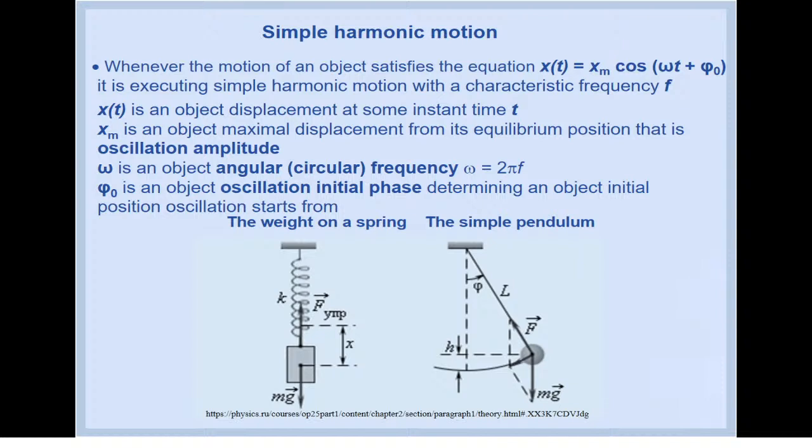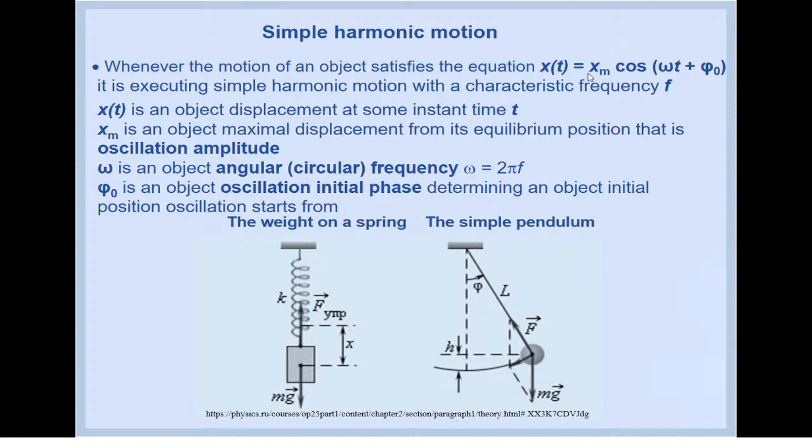Oscillation is a kind of mechanical motion, and mechanics' task is to determine the position of the object in space at any instant, at any moment of time of interest. This change of position with time is represented by the motion law, and for simple harmonic motion, this motion law may be represented analytically by this expression. You can see that it is the harmonic function cos.